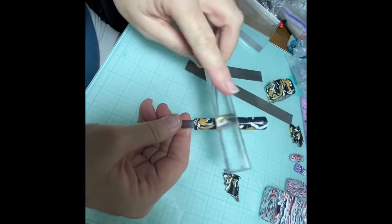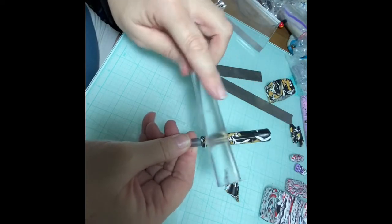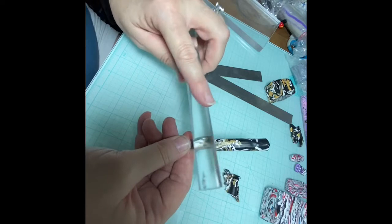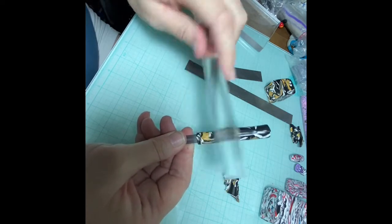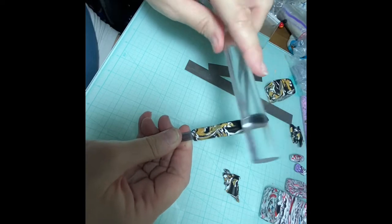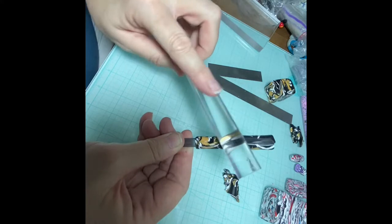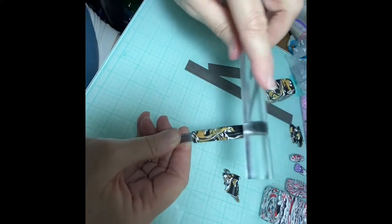But you're going to come here and kind of smooth these two seams together to get it not to look as much like a seam, so it's not so prominent. When you're making clay projects, you really want to try to hide any kind of seam at all. It just makes for a more finished project.